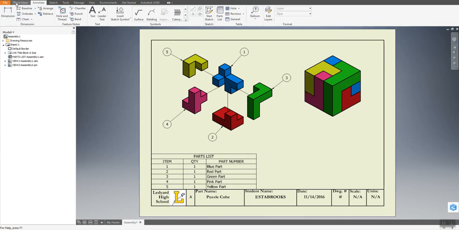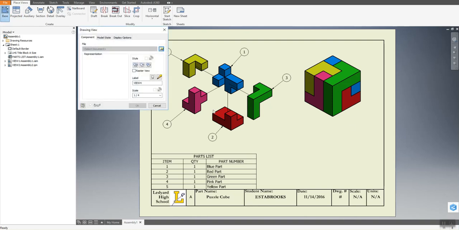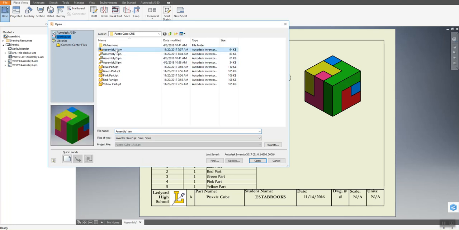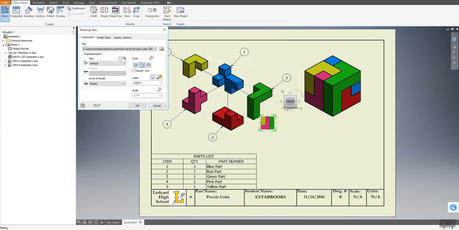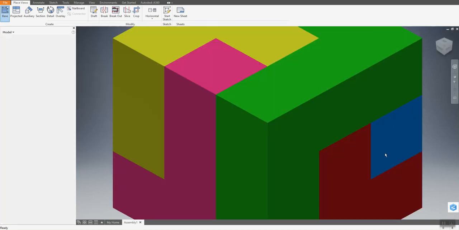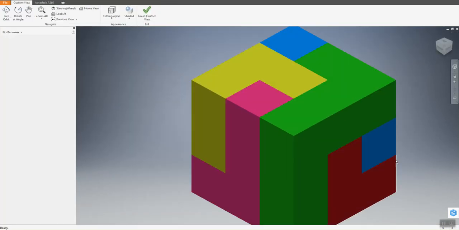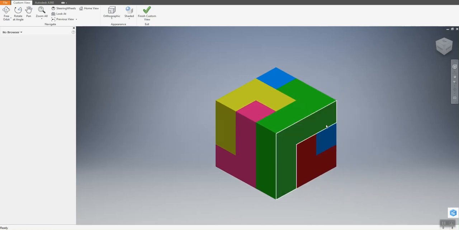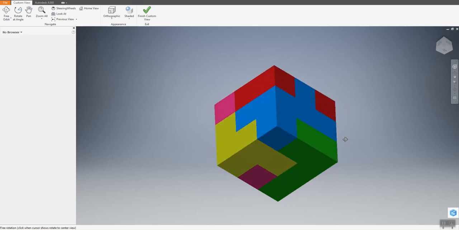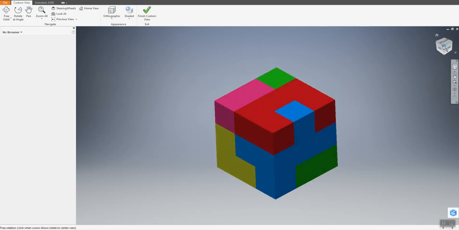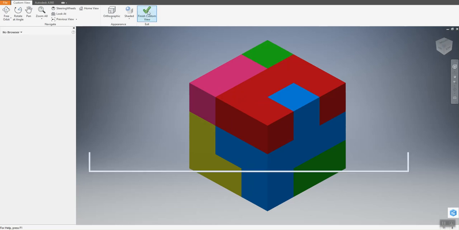And then we're just going to place a third view so that we can see the back bottom left side. So there's my front top right side in this view. And I want to drop down and do a custom view. And here's how we do that. I usually use my left hand on the shift key and my right hand I'm going to click the mouse wheel and then drag it down like that. And that's the corner that we want to show in that bottom view.